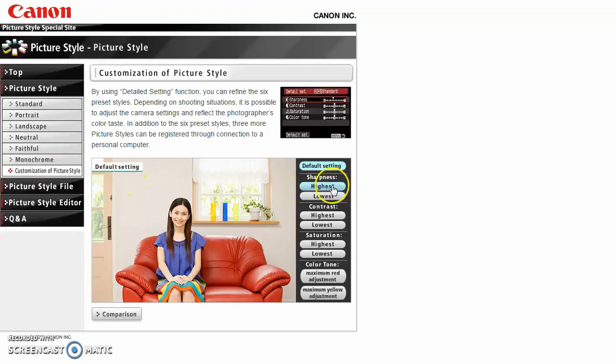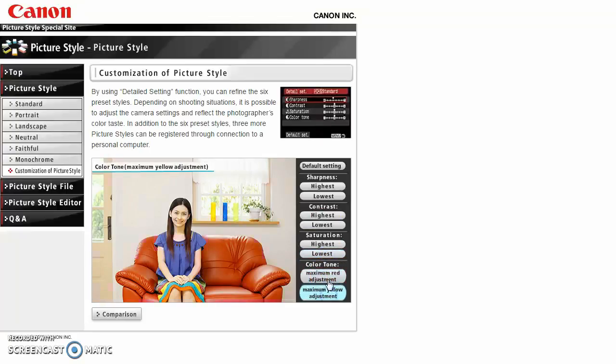Hey guys! Okay, so today we're going to be talking about picture styles. These are quite interesting because I don't think everybody really understands how they work, and a lot of times people are quite fooled by them, and they think they're seeing things that they're not, and that's not the best.